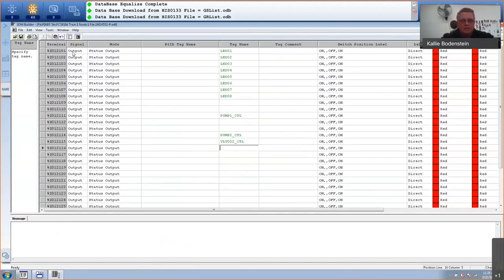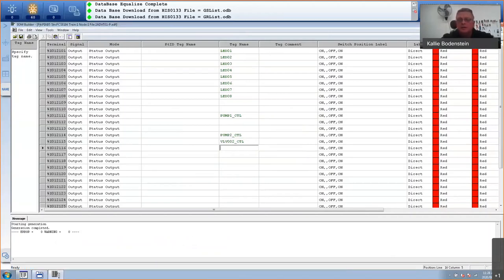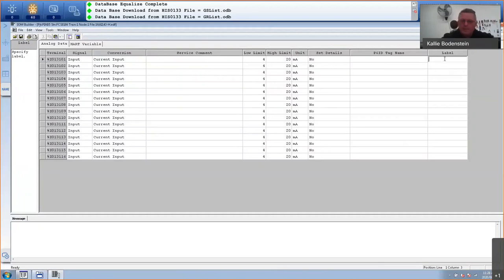Okay, so this is now green. I'm going to save it. And my outputs, digital outputs, are now saved. And I'm going to do the same with my analog inputs. I only have two. I've got a flow transmitter and a level transmitter. Now, in Yokogawa, when you've got an analog signal, it will fall under label. And you must start with %%. So this will be flow transmitter 001. If you do not start with %%, it will actually warn you. You cannot do that. It has to be a %%. Percentage level transmitter 001. Okay, so I have now created my two analog inputs, which is the 4-20 milliamps from the flow transmitter and the 4-20 milliamps from my level transmitter. I will save this.